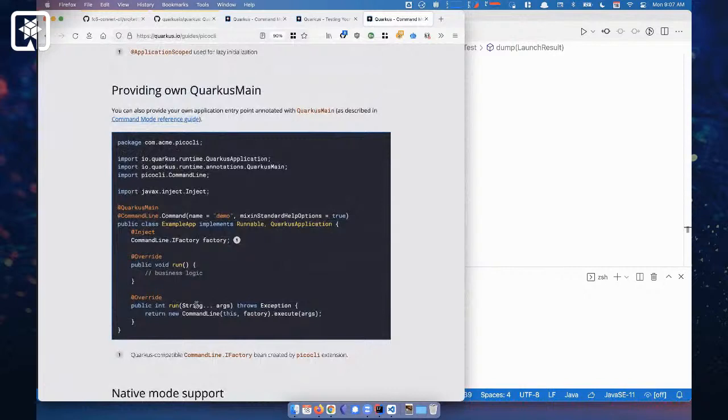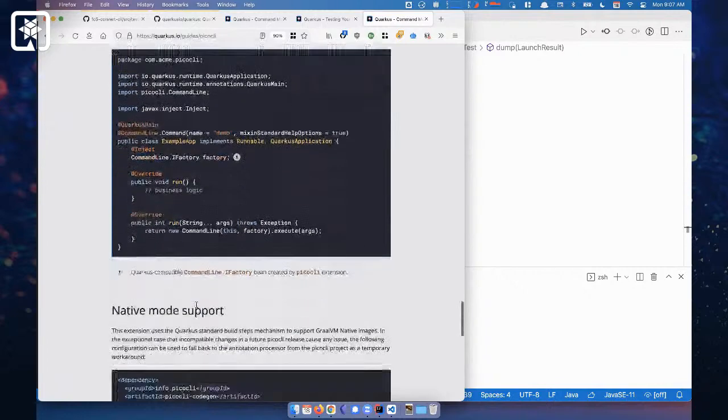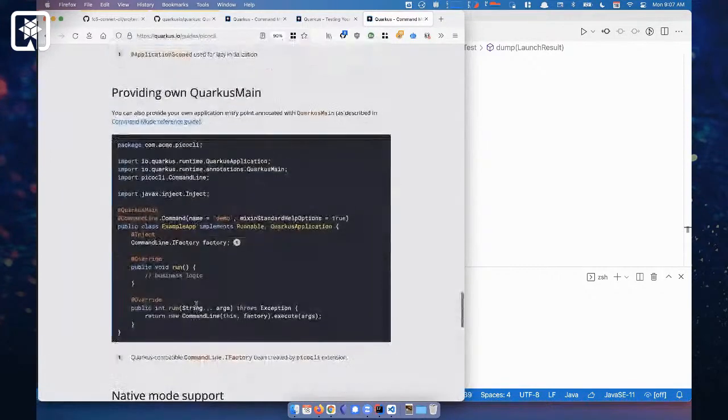Now, the problem is the Pico CLI extension has now 2 capabilities, which I don't know which one I wanted, right? It can figure out what your top command is and generate a main, which means I don't have to write one. It'll just do it, okay? Or I can write my own, and then I can invoke this. Or there's like another magic variant that I can use. Now, if I'm writing my tests, I have to know which one. I can't use the generated one easily if I'm going to launch the tests myself. Correct. Because it's generated somewhere, right?